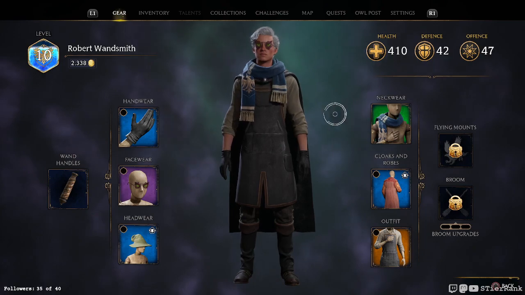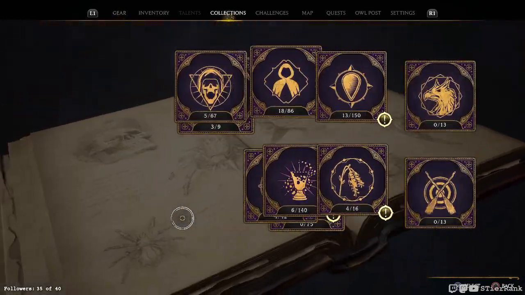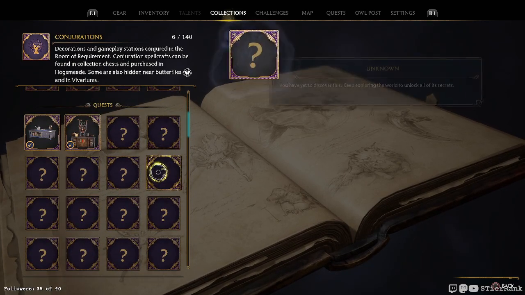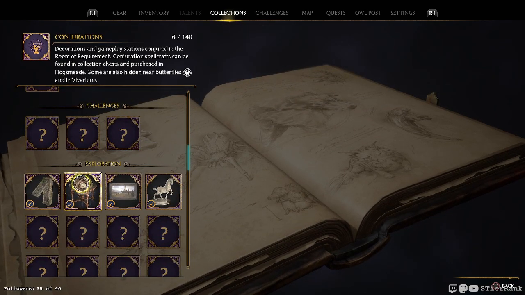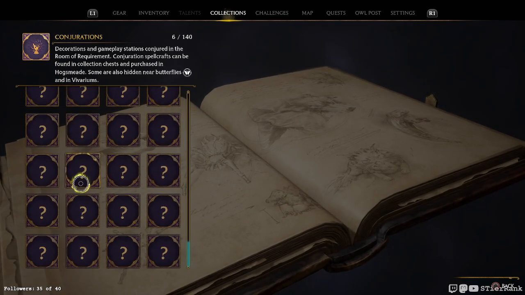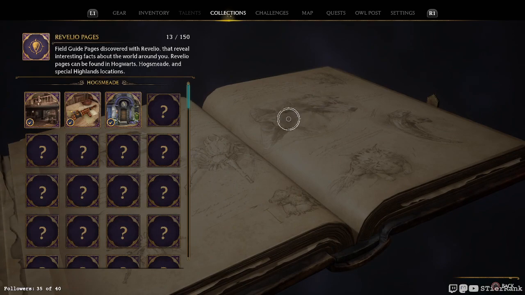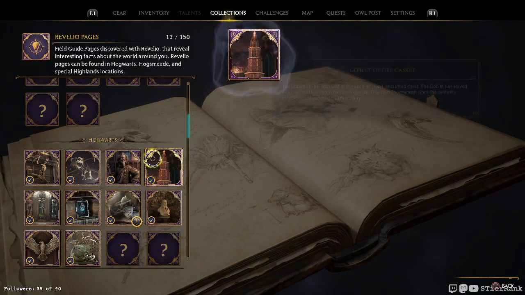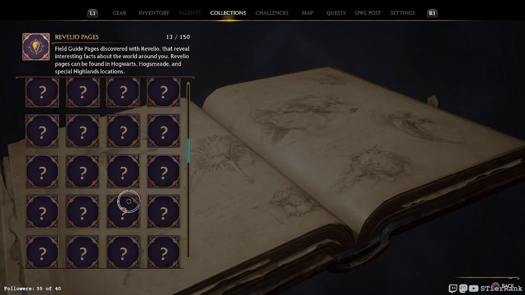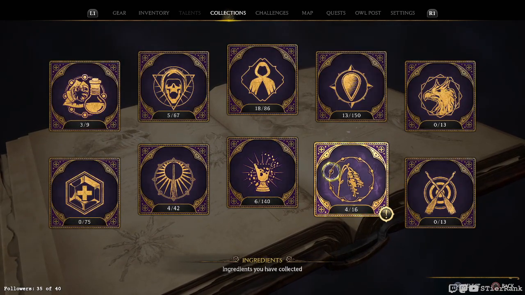Let's see, I don't think I've earned anything else. Collections. Those are armillary spheres. And let's see what else. Maybe that was it. Okay. Filio pages. Here's one for the groundskeeper's tools. I think that all these are things that I've already read, so I'll just skip over them.